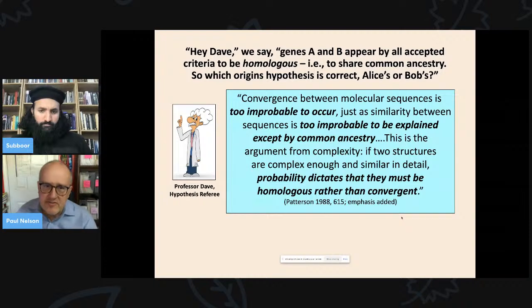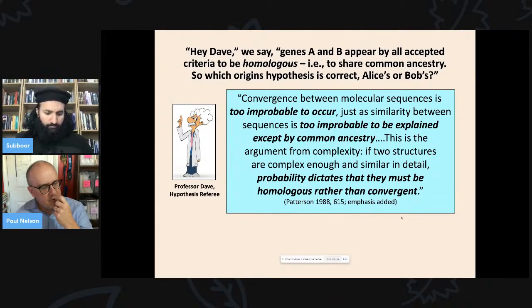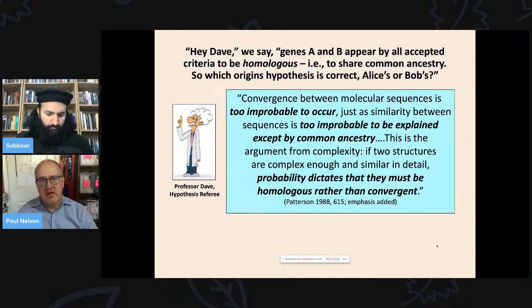So Dave applies a principle that lies at the foundation of molecular phylogenetics. And here, this is actually a direct quote, which I gave last time. Here it is again from Colin Patterson, a great systematist at the British Museum. He died in 1994, but he was very influential during his career. And writing on the question of molecular homology, he put it this way. But this would be accepted, I think, by almost any investigator in molecular phylogenetics.